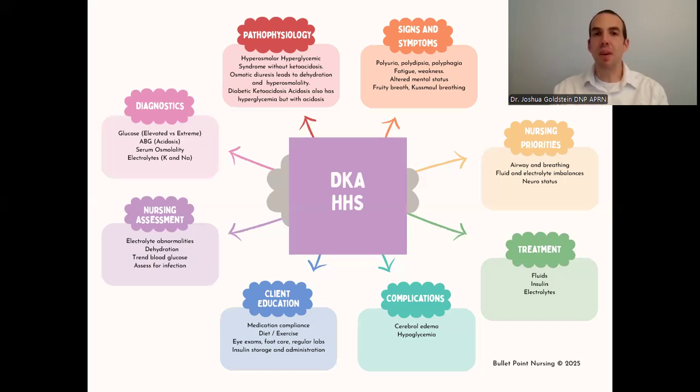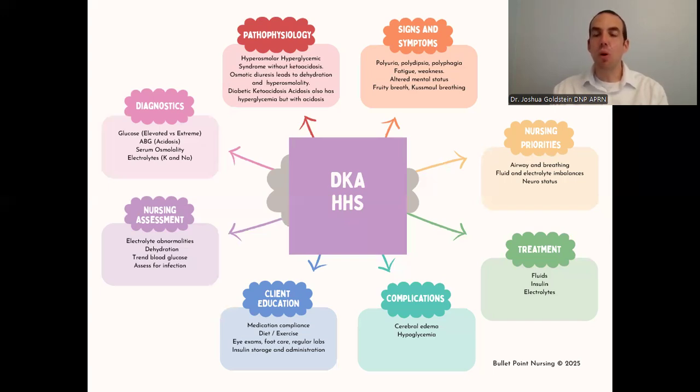In both cases, they have a very high sugar level. So let's go through it. Hyperosmolar hyperglycemic syndrome. This is where the patient has a really high sugar level, but there's no ketoacidosis. The pathophysiology is that in this case, there's a stupid high sugar level in the bloodstream. And because of that, the sugar holds all the fluid in the blood vessel. Okay, what does that have to do with anything? So the sugar holds all the fluid in the blood vessel, and all of that goes on to the kidneys.